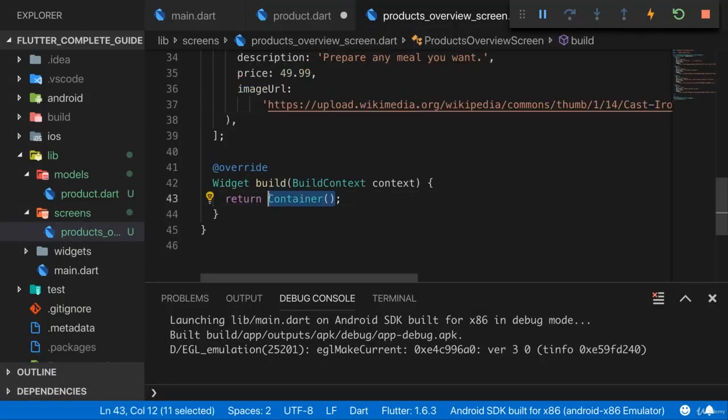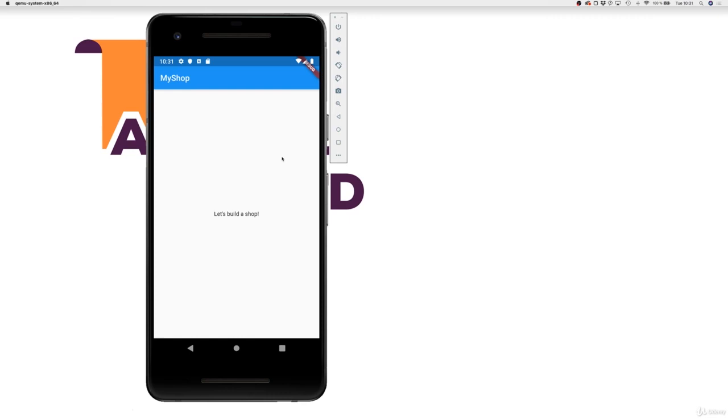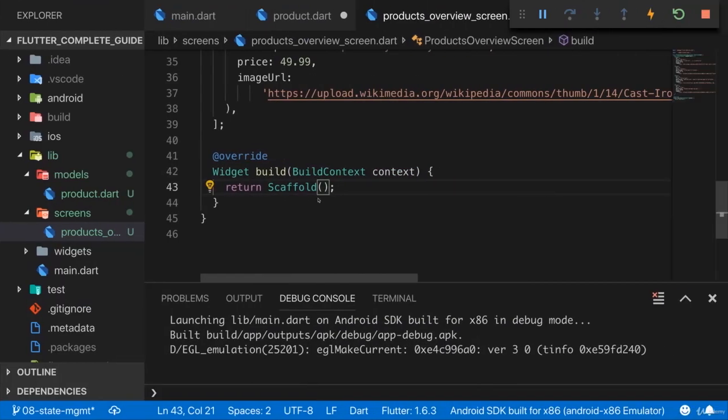With the products loaded, here in the build method, I, of course, don't want to return a container, but actually a scaffold. Because remember that this widget here, the Products Overview screen widget, will be used as a screen in this app, which means that it will fill the entire screen here. And therefore, it should also provide an app bar, a background color, and so on. And that's all something scaffold does.